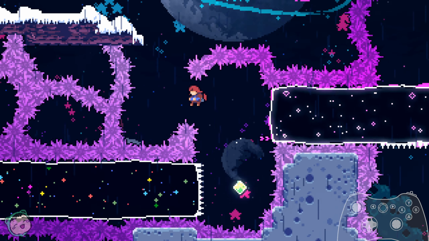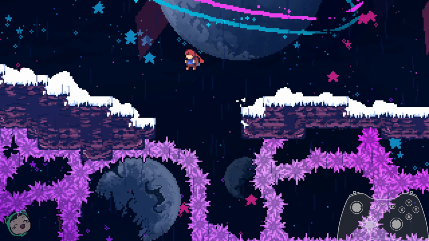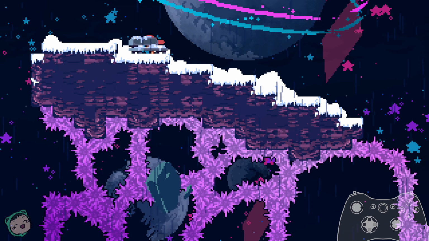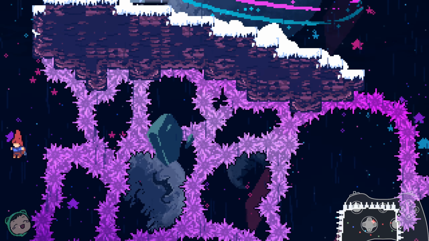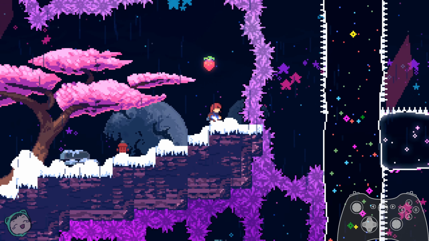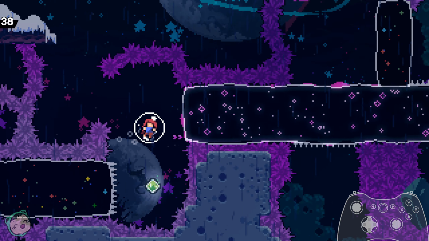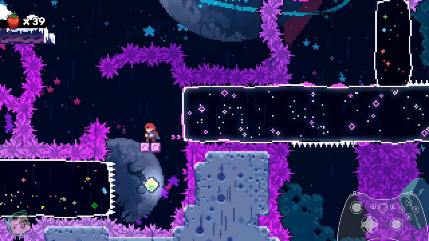Oh, benevolent. So what do we have here? I guess this is the way to the strawberry? We have a bench. Oh, okay. Is that a benevolent strawberry? I'll take it. Very benevolent strawberry. Alright.